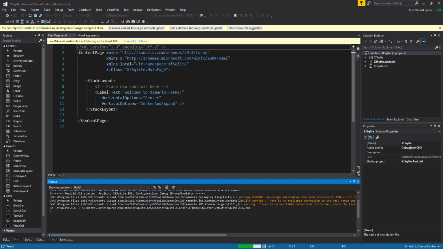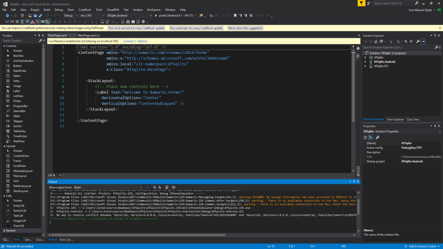Let's see the output window. And it's done. So now the application is compiled.